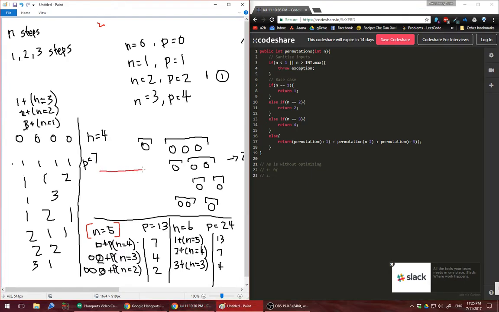I think in call 1 would be P3, P2, and then P1. This would be P2, P1. Actually, sorry. Yeah, we probably need a bigger example. So let's say 5.